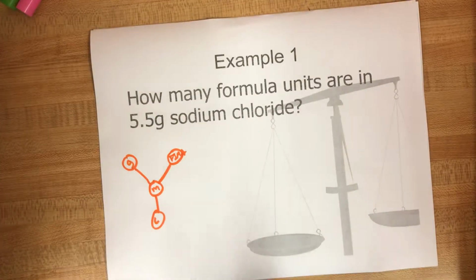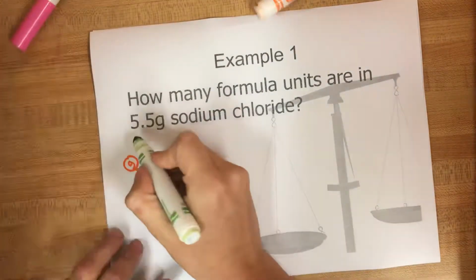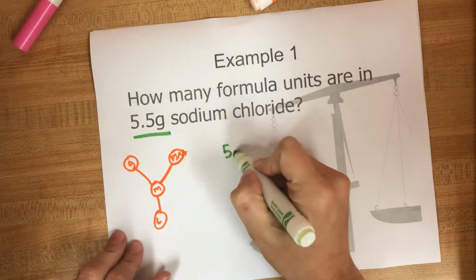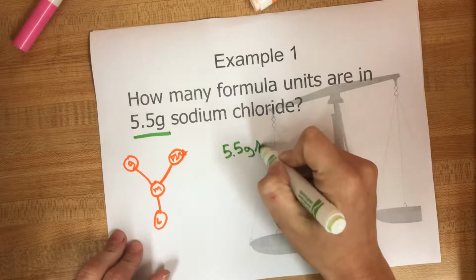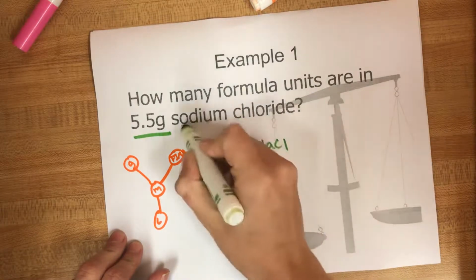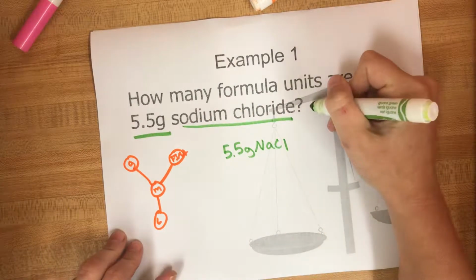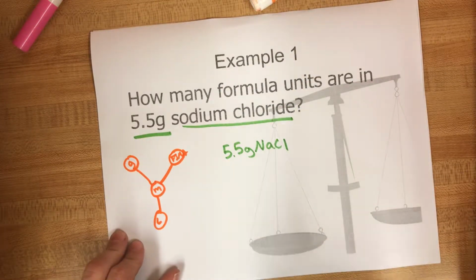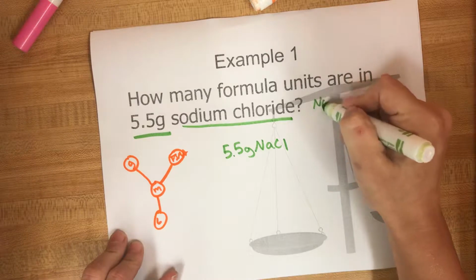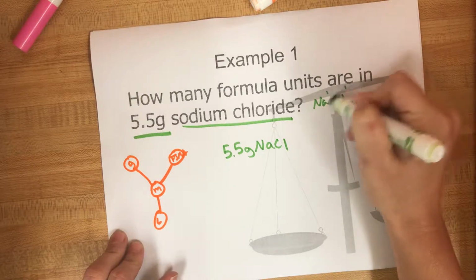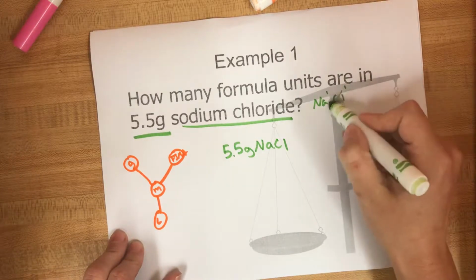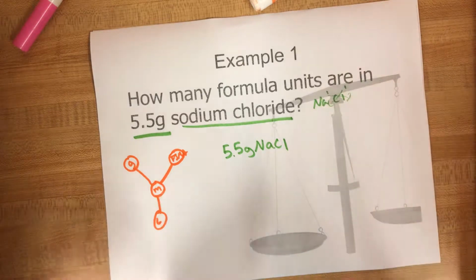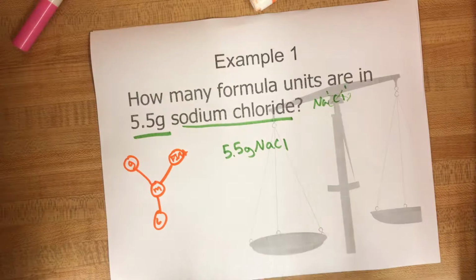So where are we starting? Where are we going? So it says 5.5 grams of sodium chloride. Now, sodium chloride, I give you the words, you have to give me the formula, just like we did last unit. So Na has a charge of 1, Cl has a charge of 1, and cross. This is the most forgotten step. It's like we move on to the next unit and students completely forget that they have to cross charges. You still have to do that.